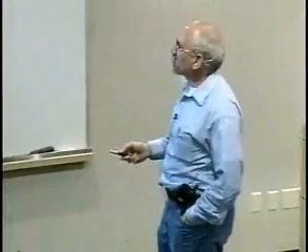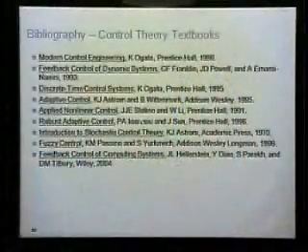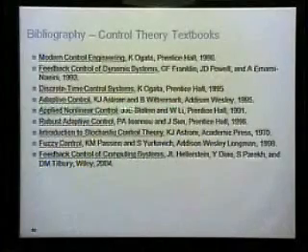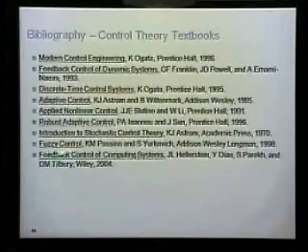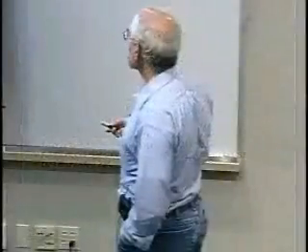Okay, so let's see. The adaptive control stuff: I got a couple with Astrom. This is Karl Astrom, and Wittenmark is a fellow for adaptive control. There's a whole field of nonlinear control. There's stochastic control. There's AI-ish stuff with fuzzy control, and this is sort of simple control. If you're interested, I can give you a pre-publication draft of my book, if you just want to look to see what it has in it.